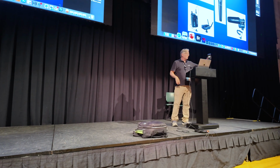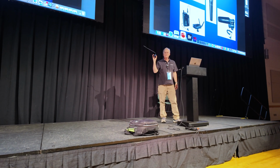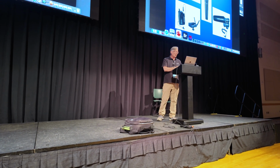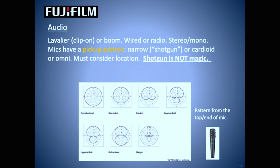This thing doesn't work, right? I can't get any audio here? Okay. I had actually some demo audio. We can listen to it afterwards.